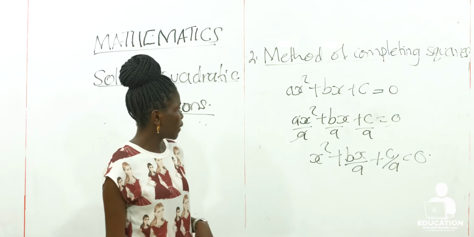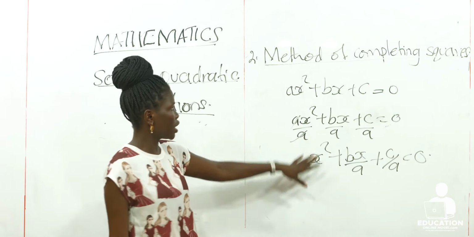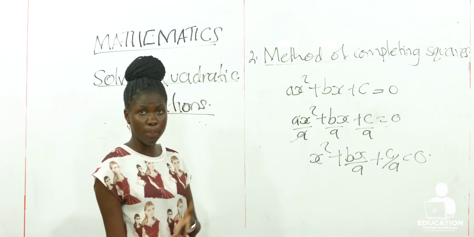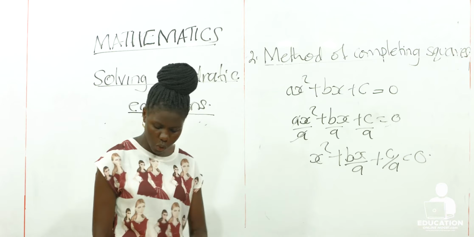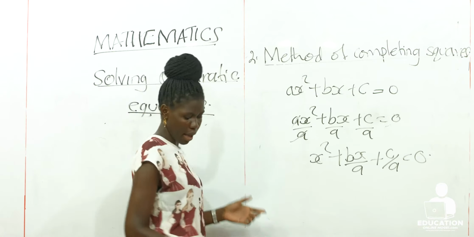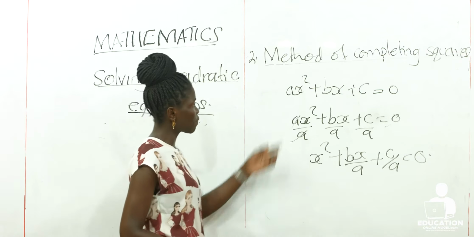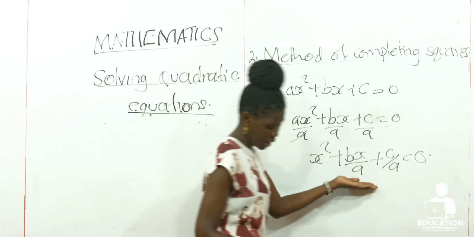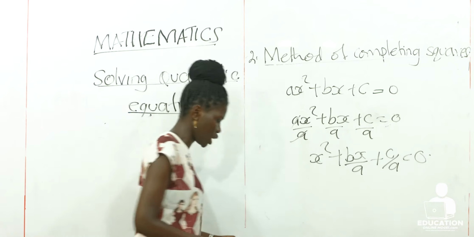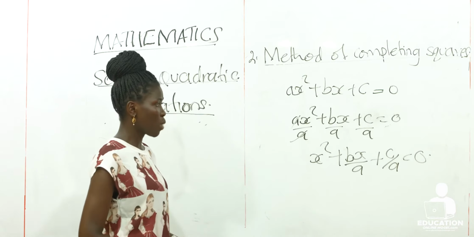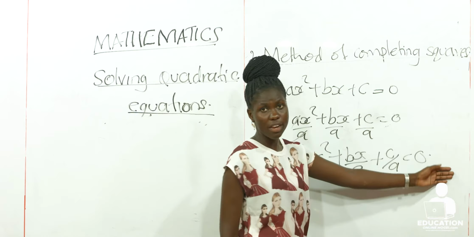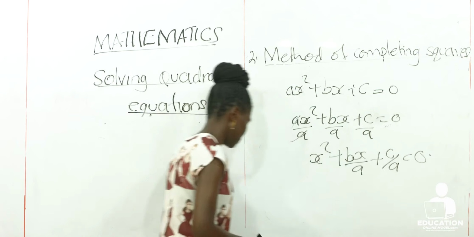So we are saying with this we already have that when given this original expression for a quadratic equation, to complete squares, what we need to do is square, but before we square we need to first divide by the coefficient of x squared throughout, and after that is when we shall go on to square. We shall square this coefficient, then add it on this side and also add it on the other side.